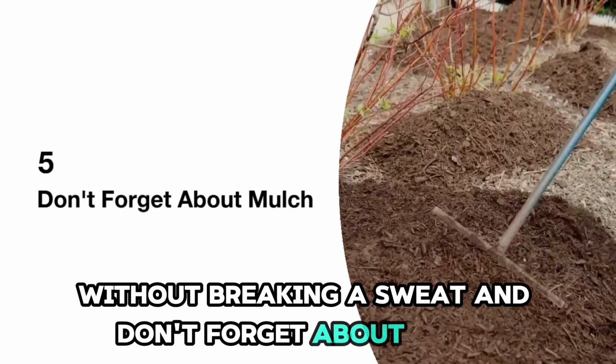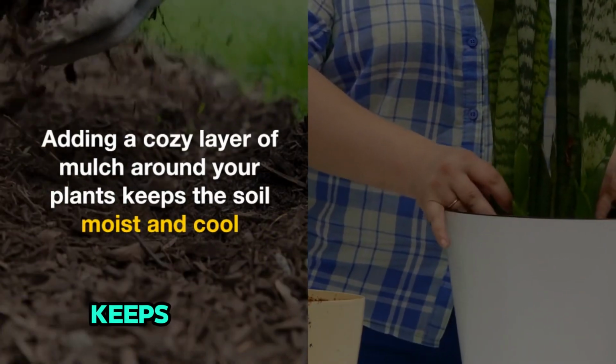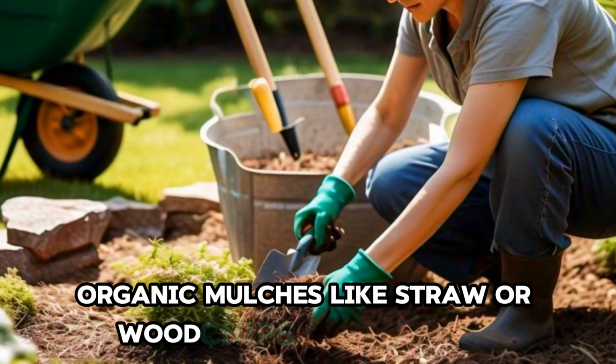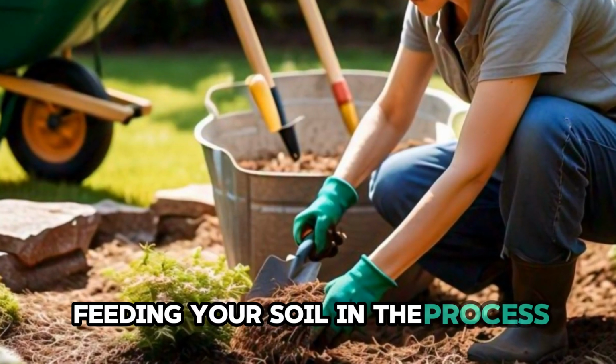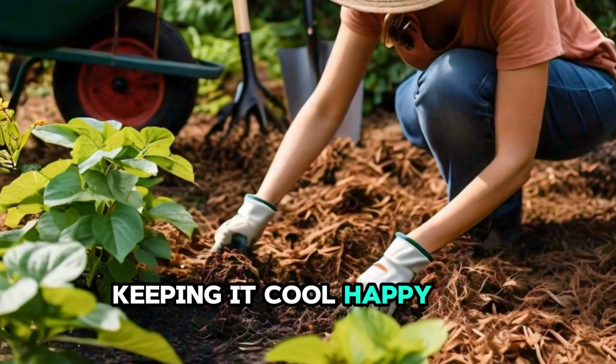And don't forget about mulch. Adding a cozy layer of mulch around your plants keeps the soil moist and cool. Organic mulches like straw or wood chips are fantastic because they decompose over time, feeding your soil in the process. It's like a spa day for your garden, keeping it cool, happy, and hydrated.